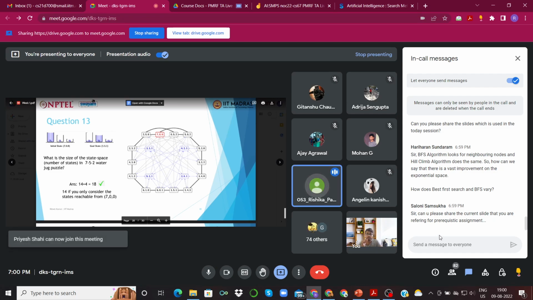There was an assignment in which they had given the state space tree for a similar water jug problem, and they had asked how many states can be reached from the start state in 0 moves, 1 move, or more moves. If we calculate that by hand, I think it would be really difficult. For the same 752 problem? No, they had changed it to, I guess, 853. Okay, I guess 853 wouldn't be that difficult, so you can still try it out.